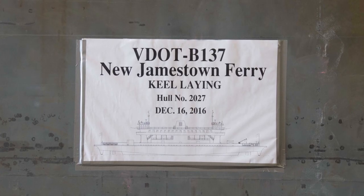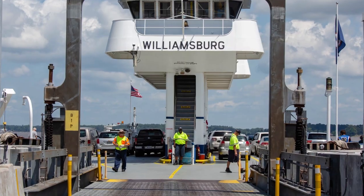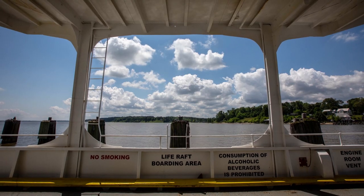We spent a couple of days with the designers going over every little thing. We asked the boat crews for suggestions for improvements, and sometimes the really simple things are the things that make all the difference. It should be safer for the crew, especially in the wintertime — the ice won't build up on the bow as bad. Once we get it here, we still have to train our people on it because the controls are going to be different. We're going to have joystick controls versus the wheels we have now. We'll have a head start on that by having three captains that already have some idea how to do this, and I don't think the learning curve will be too steep.